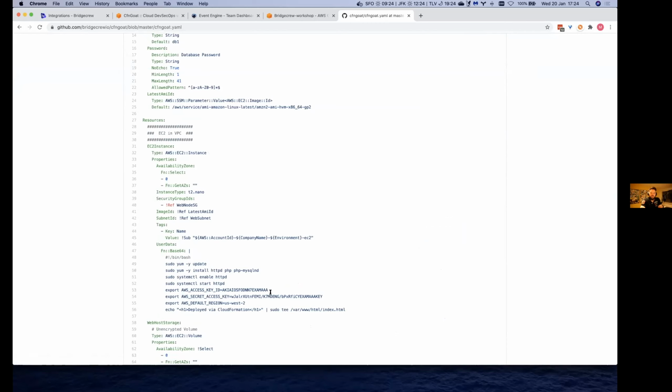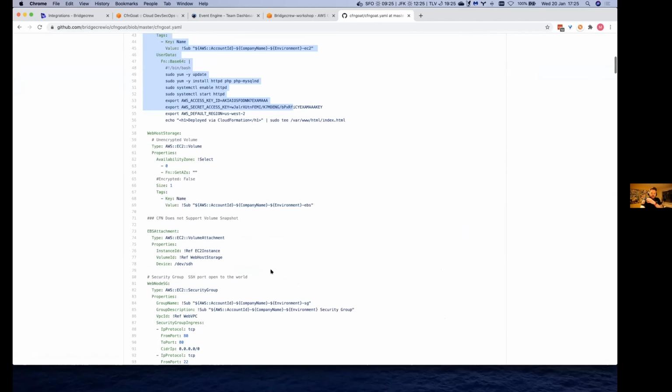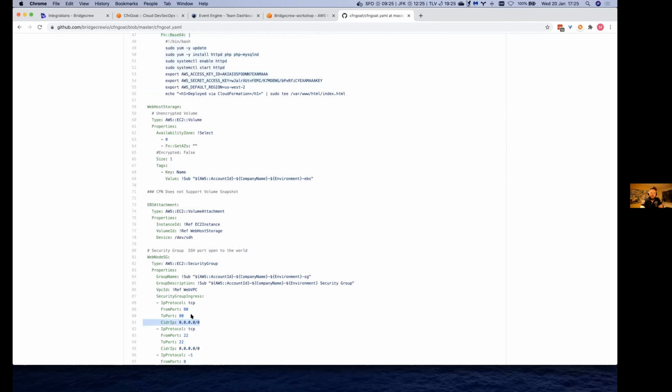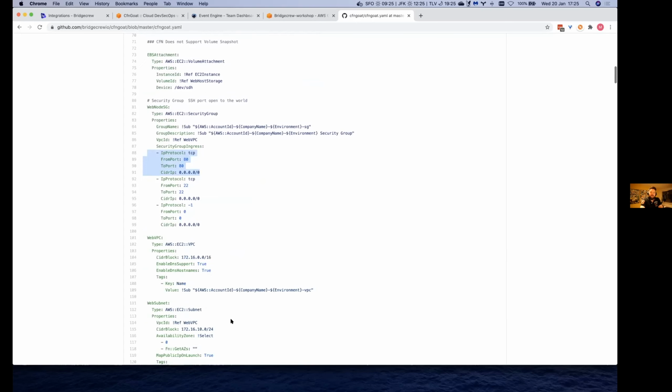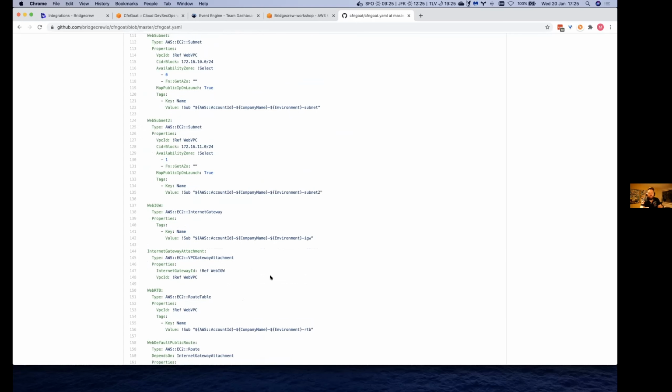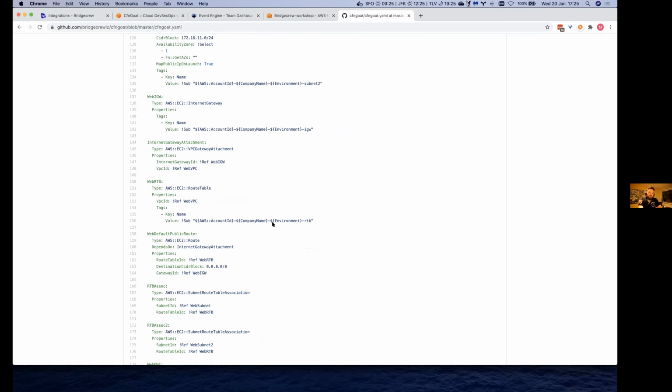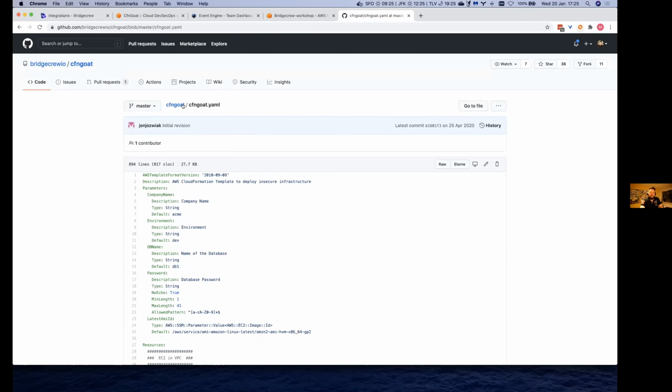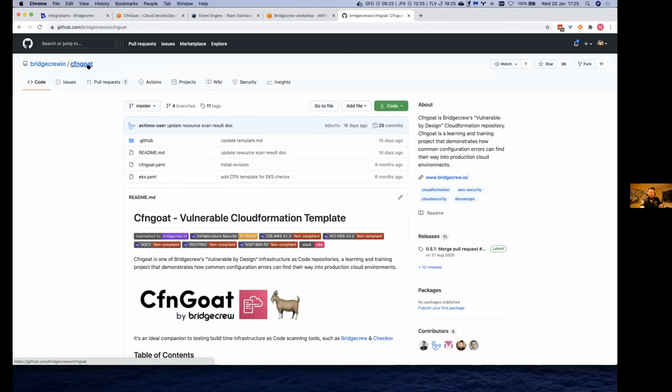insecurity. So you'll see here we have some access keys stored in source control in the EC2 instance. Further down, we'll see subnets with things open to the entire web. We'll see S3 buckets that have no encryption enabled or have public access or have IAM policies which grant more permissions than they really need to. So this is the repo we'll be using, and this is meant to emulate any infrastructure as code repository you are using in your environment.